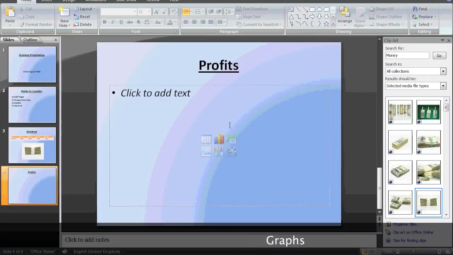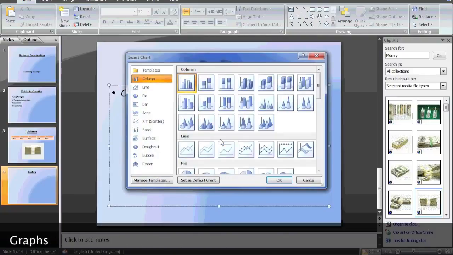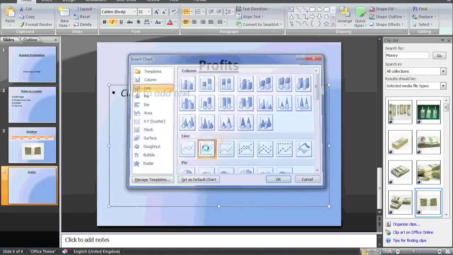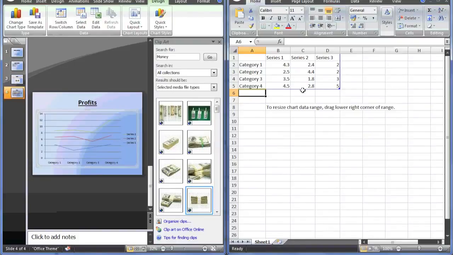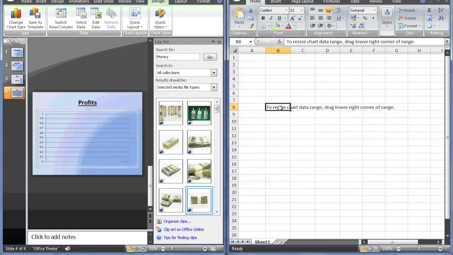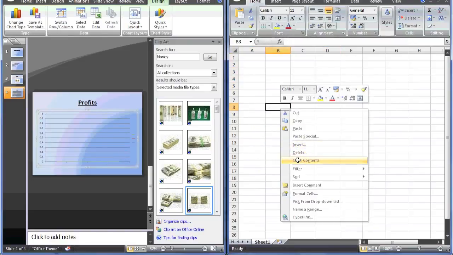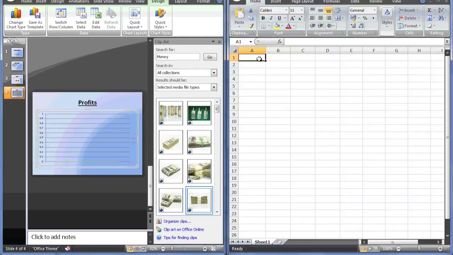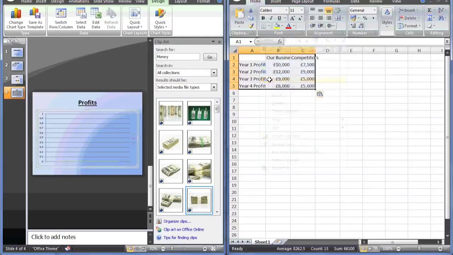Again, graphs are very effective ways of showing information on PowerPoint. All you need to do is click Insert and then Graph, and then a little Excel thing will come up, and you just have to insert your data into that. But I've already done the data that I need, so I'm just pasting it in here.